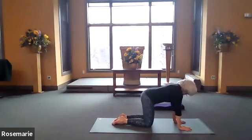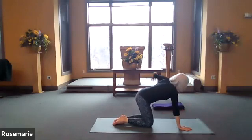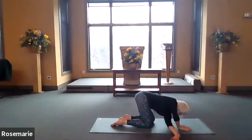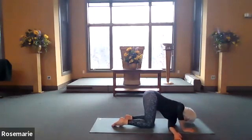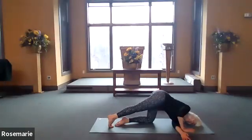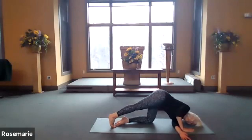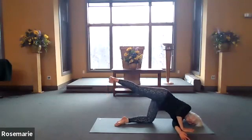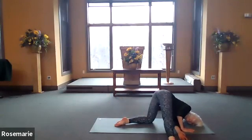We'll do that on the other side. Fan open to the left. Thread your arm under your right arm. Bring your left shoulder to the mat. Lengthen your neck. Stay here or come onto the ball of your right foot. Stay here or lift your leg. Stay here or rotate your right leg and swing it over so that it's opposite your knee and place it down on the mat.